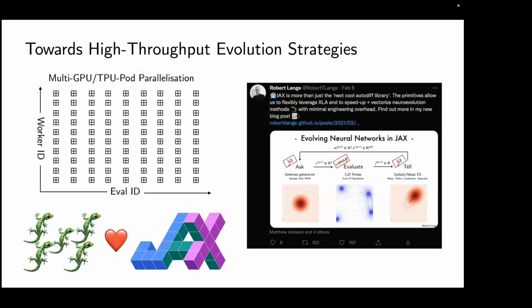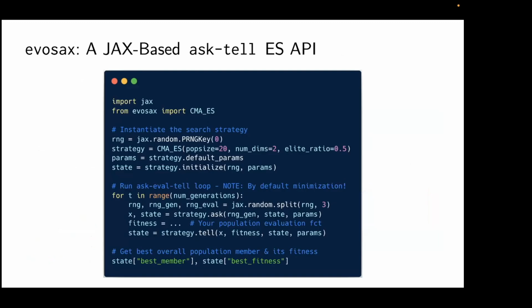Okay, and I came across this more than a year ago, last February, and wrote a little blog post about how one could evolve a pendulum controller, like a small MLP, using this form of vectorized evaluations in JAX. And after that, I started working on implementing a bunch of evolution strategies in JAX. In that blog post, I only looked at CMA-ES, and I put them into a neat package called evosax.